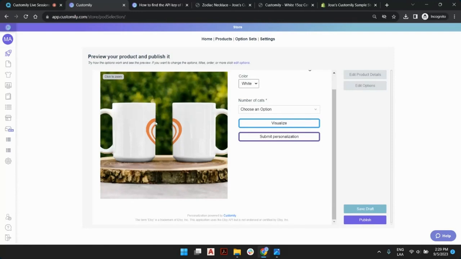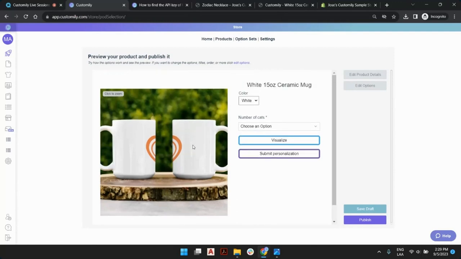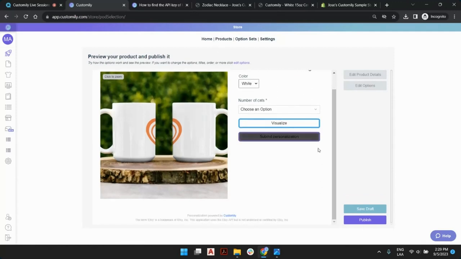Your design is printing on the opposite face of the handle. No worries, we can change this, but we want this product created in our store because this has the API connection, has the template, has the options, has everything we need. We just want to do some adjustments to the final template for printing. In the final revision, we're going to do a couple of things. We're going to grab this image because we want to have something on our listing photo.